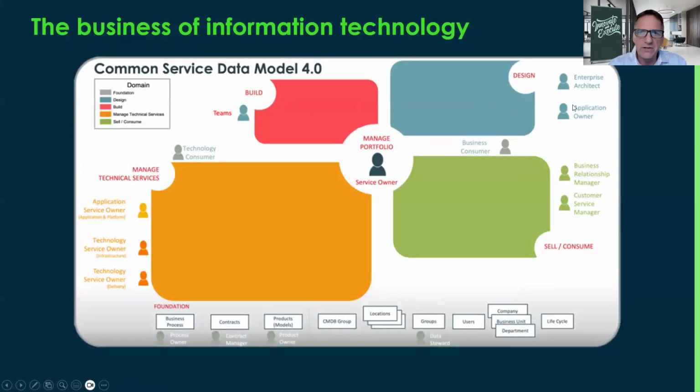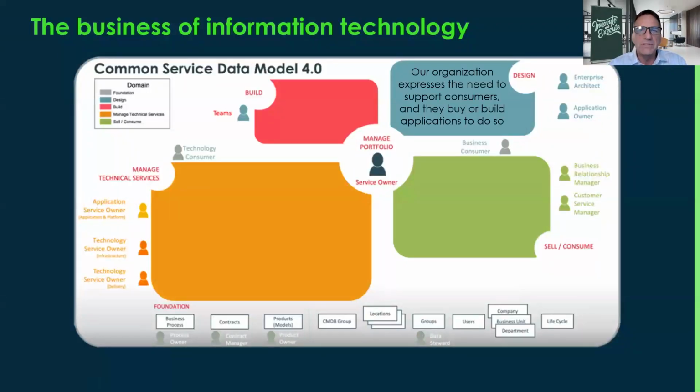So if you think about the design domain, the enterprise architect and the application owner, their job is to buy applications, right? They go out and they buy apps, or they say, this thing is so special for our business that we're going to build it ourselves. So the organization expresses a need for something, and then they have to procure for that need. But when they procure it, it doesn't do anything yet. It's just something they bought because it's able to do something. They have to give it to the build team, and that build team has to turn it into something useful. They're the ones that will configure it.